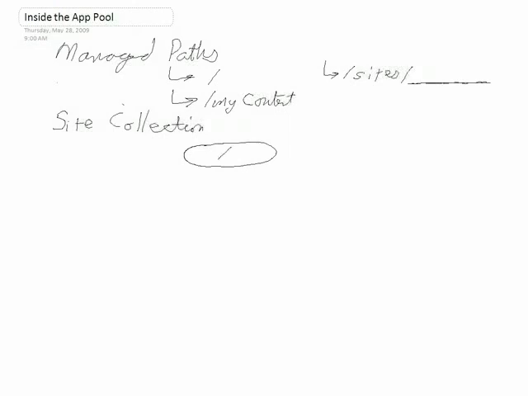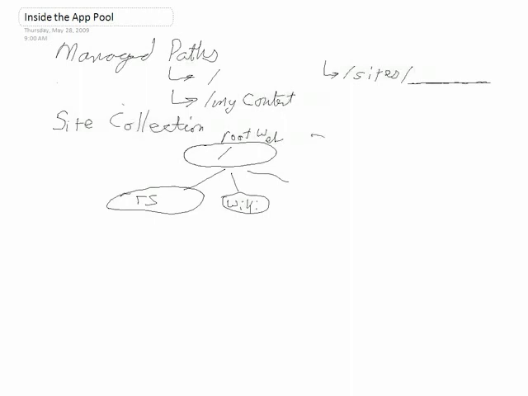So within the site collection, we have a root web. That's what it's called, the root web. And then under that root web, you can create multiple different pieces of multiple sites under that. So you could have a team site, you could have a wiki, and all those different sorts of functionality you can have contained within your site collection.